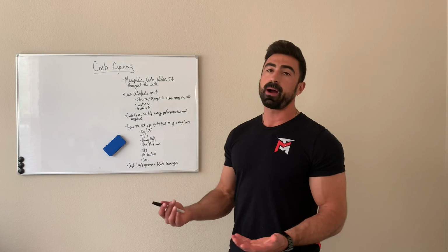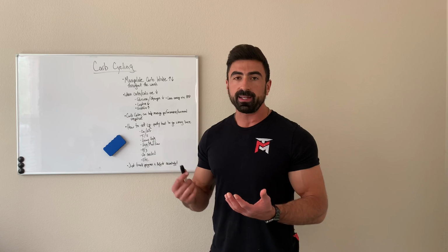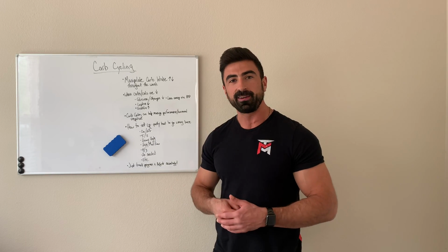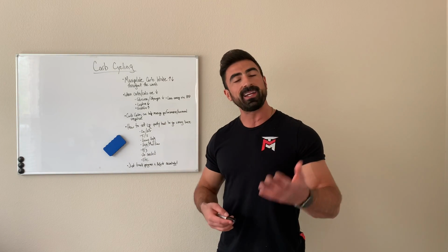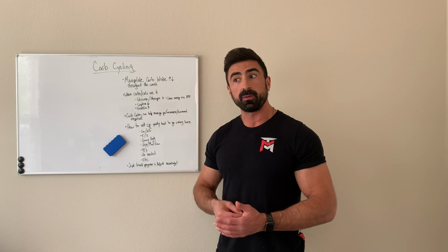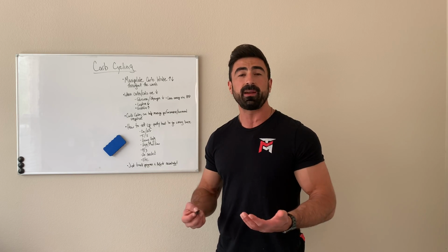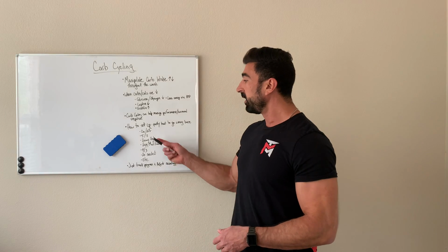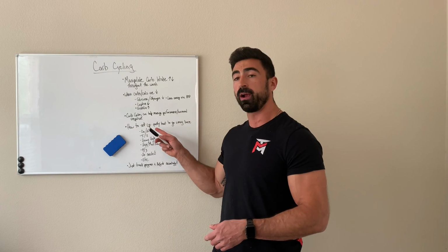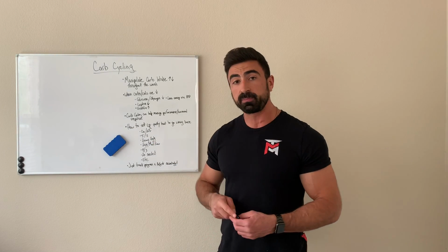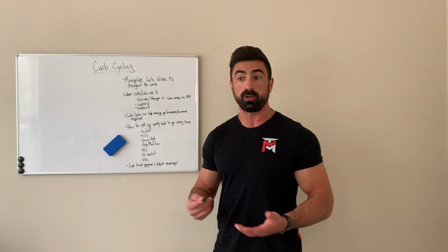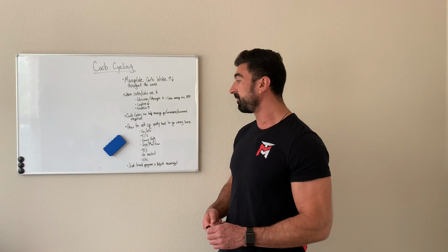Now, let's talk about how to set this up. In reality, it's kind of hard to go wrong here. As long as you have high days and low days, then you're pretty good, and you can manage that in a bunch of different ways. You can set this up as an on-off split, where your high carb days are your training days and your low carb days are your off days.